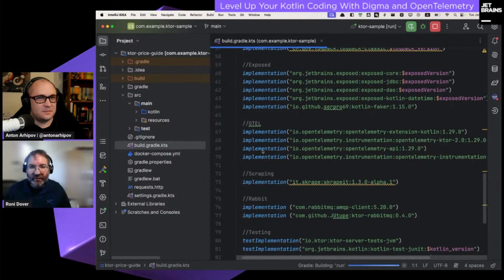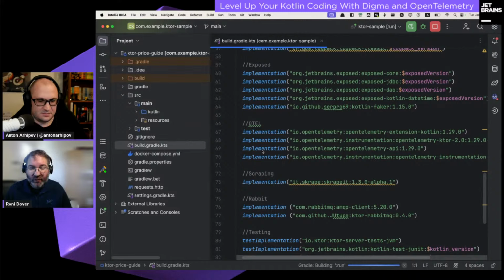Many of the libraries we just reviewed in the dependencies already support OpenTelemetry, and because of that, without changing any code, with the flip of a switch, I'll be able to get observability data out of my code. And that, I think, is the game changer that OTel brings to the picture.